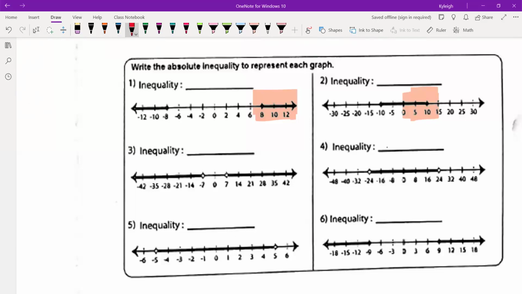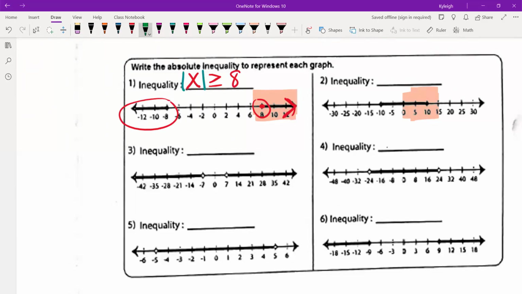So remember, our inequality always starts with x, the number, in this case 8. It's facing this direction because that's the way the arrow's going. And because it's a closed circle, it's got a line underneath. The only thing we're missing, because it has this whole other half, is just the inequality bar. So it's the same thing. You just start with the positive side, write it out, and then add the inequality bars.